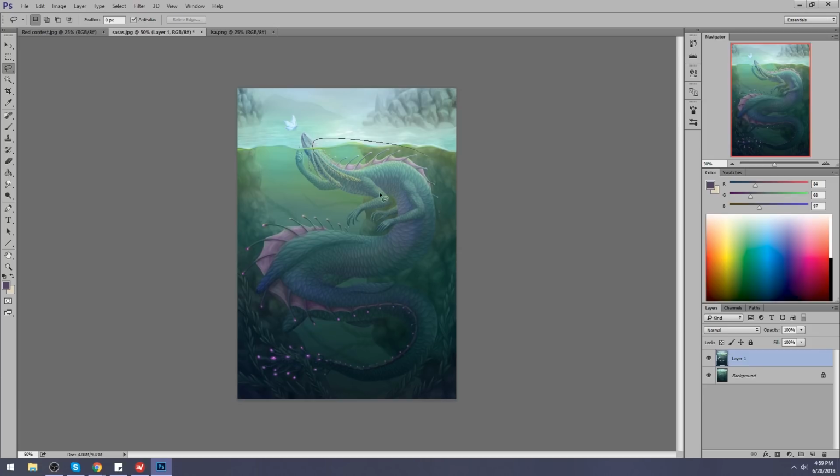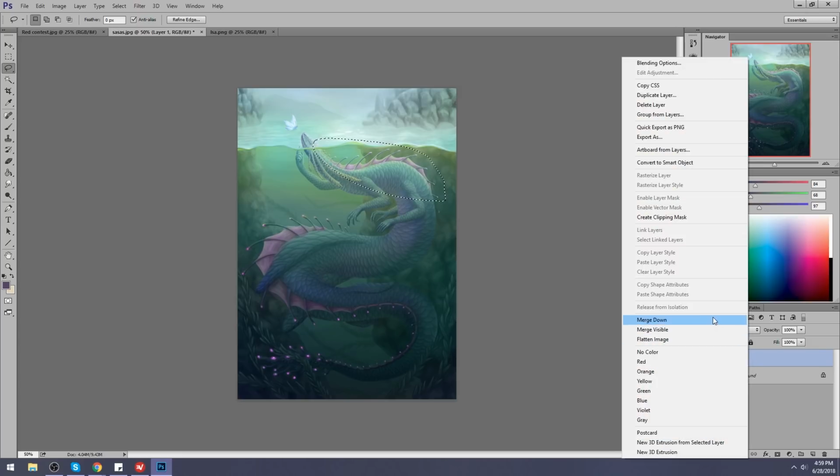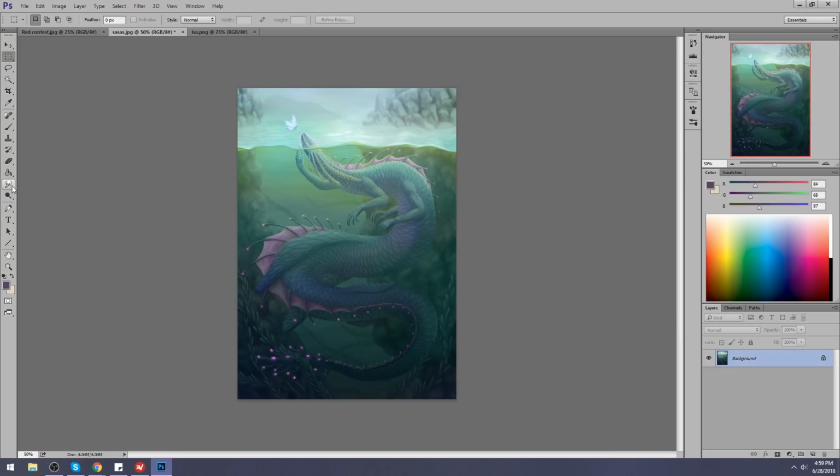Alright, and it gets more colorful towards the top, so I'll double this layer over. Oh no, that's not how I did it. I'll just use the sponge tool. I thought I did it in a separate layer so I could double it. So, saturate. And then this little purple here, this cool secondary light, I'm just going to carry that up into the chest.